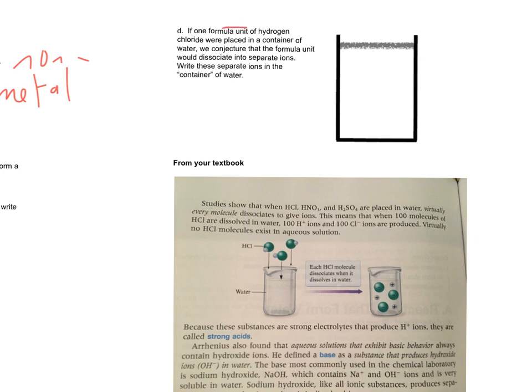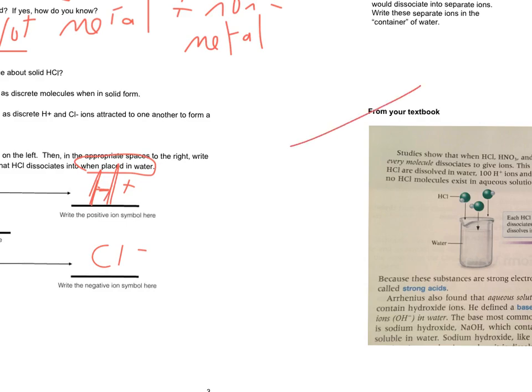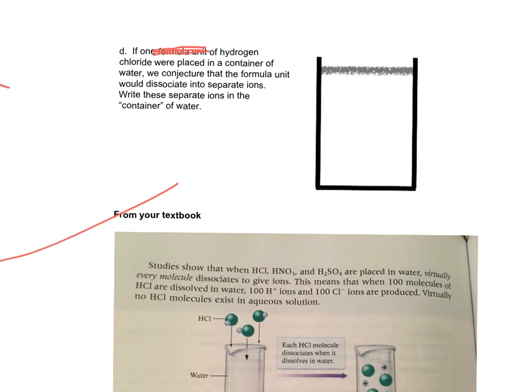Okay. Here we're going to take the hydrogen chloride molecule. I shouldn't say formula unit there. So that's a molecule of hydrogen chloride and we're going to place it in the water and we will form ions. And so the ions that we're going to form is very, very similar to what we showed over here, H plus and Cl minus. We're just going to draw them in the water now. So let's draw the H plus and the Cl minus here, maybe slant them a little bit. So they look like they're random and they're moving around because that's what particles do. But now we've responded to putting this acid in the water to make an acidic solution.